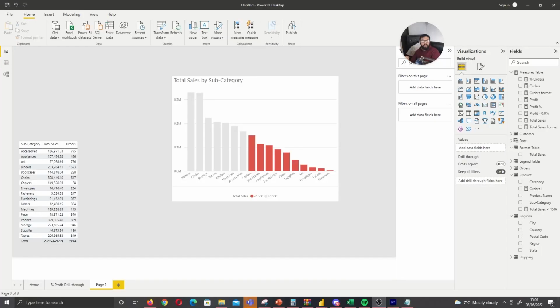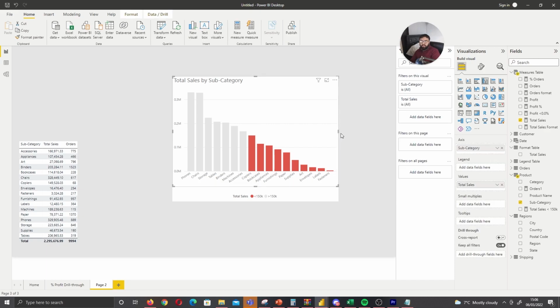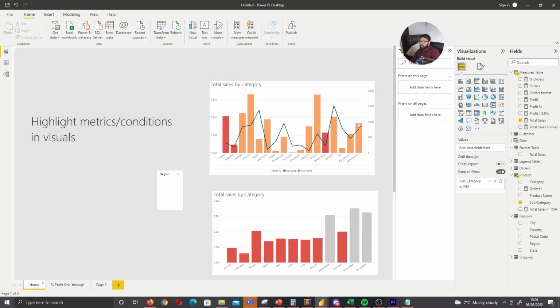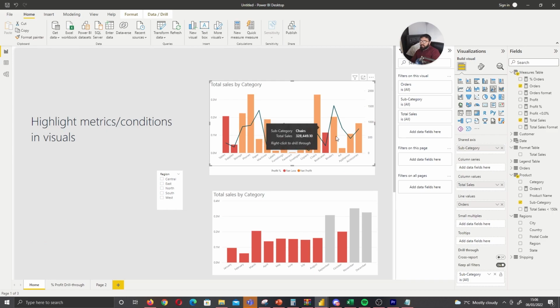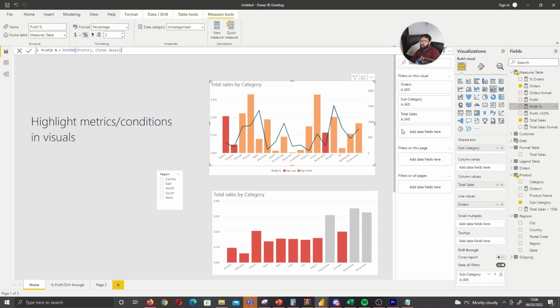So now that we know how to create a conditional formatting measure and apply it, it's very important to know that we don't have to use the same values in our actual visual itself. So over here, we've got our total sales and our condition is if the total sales are less, but we can use a completely different condition or a different measure altogether. So let's take a look. Over here, I've got my total sales. Instead of highlighting when the total sales have dropped, I've worked out the profit percentage in a different measure. And in that conditional formatting, we've said if the profit percentage is less than zero, make that red, otherwise orange.